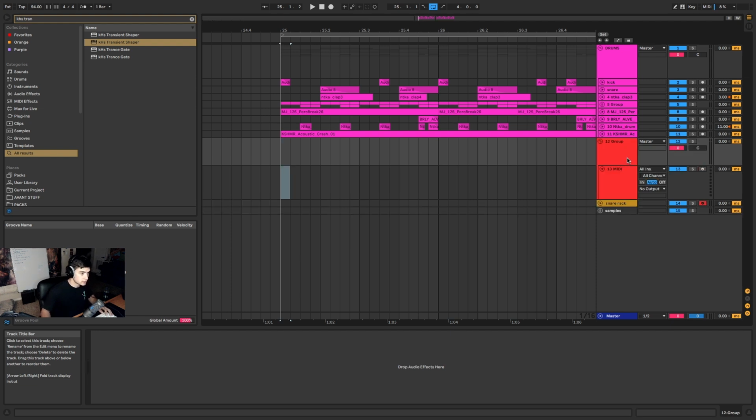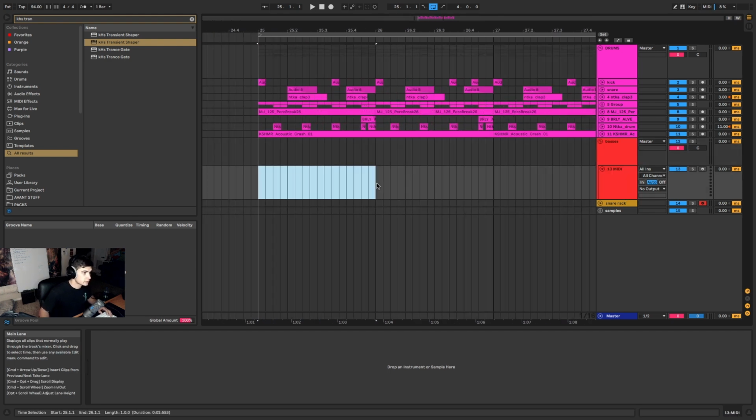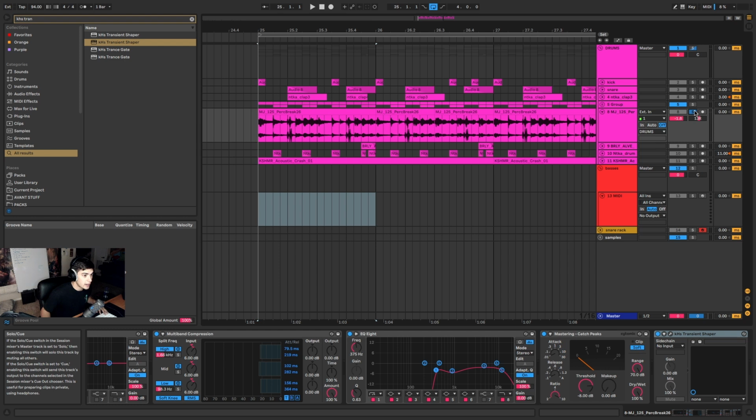So I'm going to make a new group and call this basses. I think a good tip with this is we can let this perk loop guide our bass idea, if that makes sense. I think it's really good to take things that are already existing within your session and let them guide your idea.